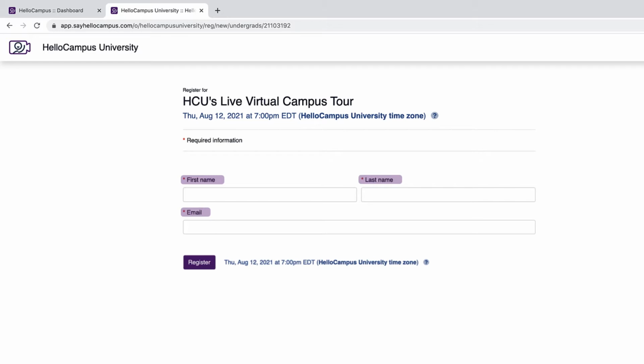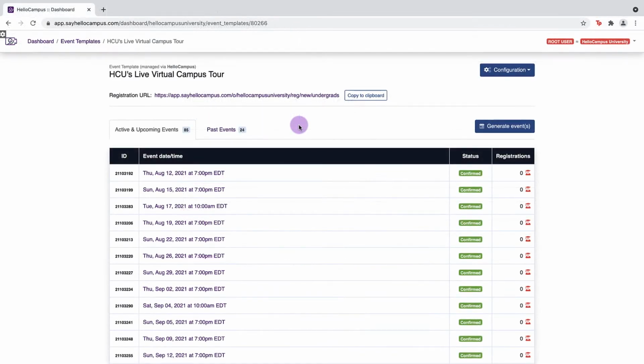However, this form is a great way to get to know your prospective students. You might want to ask them, what is your phone number, address, anticipated major, and so on. All this information can be used not only for marketing purposes, but also to match tour guides with similar visitors. For instance, if a visitor says they're interested in being a theater major, then you can match them with one of your theater major tour guides. That being said, we'll now teach you how to customize this form.